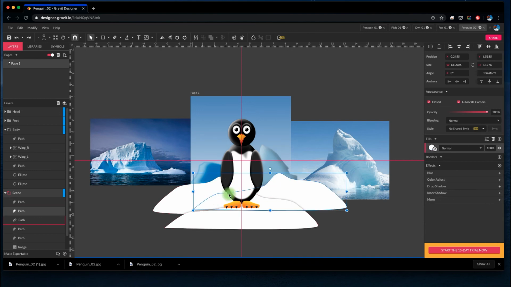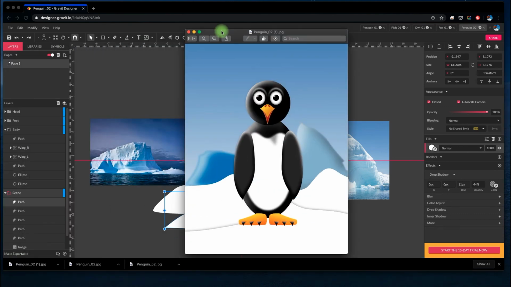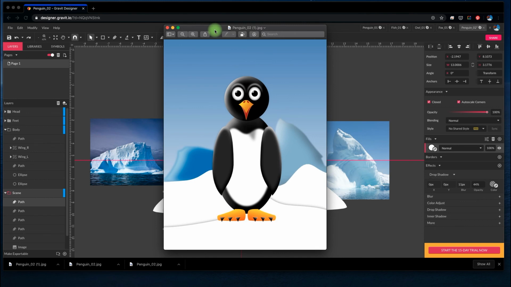The snow floor here I copied 3 times because this one had to cover the bottom of the page. It was actually a different color. And I added a drop shadow on it so that it sort of highlighted, looked a little more 3D here. So this is how you make the penguin.